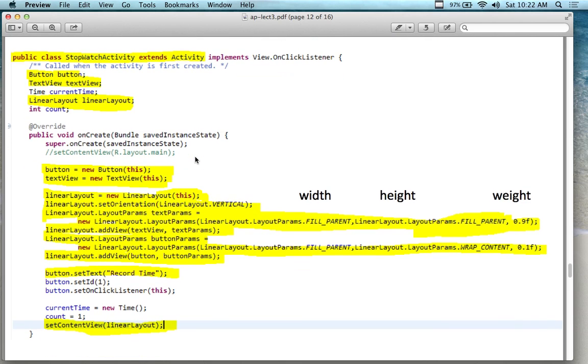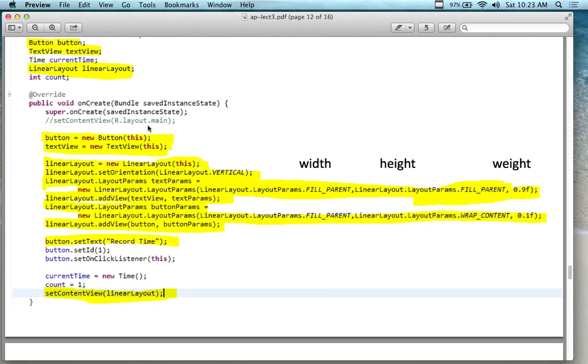So once we've defined our data members, let's look at our member functions, and the entire activity is based on this lifecycle. So going back to the concept of that lifecycle, we have that onCreate method. OnCreate happens when the saved bundle, saved instance state is going to be sent to the activity. And then super onCreate, we'll create the super guy here along with the saved instance state that we've gotten.